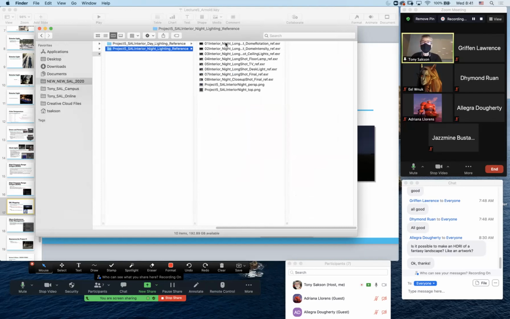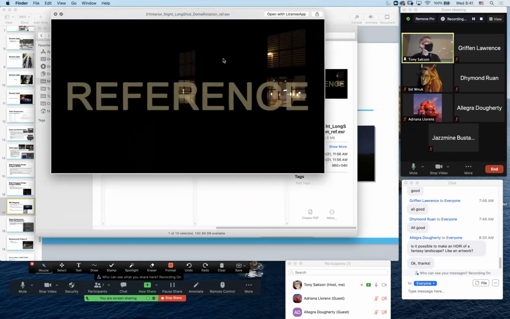Now for the nighttime, it's going to be a little simpler. We don't need two dome lights because we're not worrying about sunlight coming in. The dome light is not really providing a ton of light. So what we have is a single dome light with portals and an image all in one. This is for the rotation of the dome light. We want that lamp light to be visible in the right window, but the level of light that should be visible is about that much.